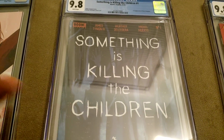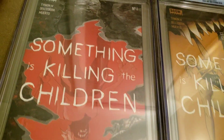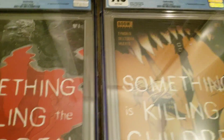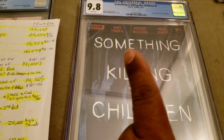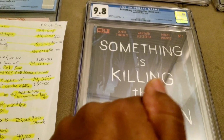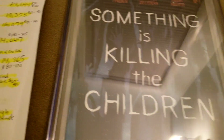According to Ross Ritchie, there was a 50,000 print run, including the store variants and every printing that followed it, from the second printing all the way up to the 6th printing. This is the 3rd and the 4th printing. The key is that it's up to the 6th printing, 50,000 up to the 6th printing. Once they came out with the 7th printing, which is the foil, they printed as much of the foil as they printed of all the printings that preceded it.